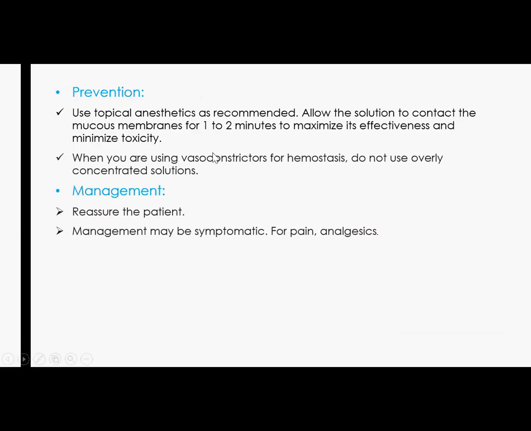How to prevent it? Topical anesthesia, don't apply it for more than 20 seconds. And what you can do is reduce the contact of any of the local anesthetic to the bare mucosa. And when you use vasoconstrictors, do not use high concentration vasoconstrictors. The prescribed is 1 in 100,000 or 1 in 80,000. Don't go less than that. If you use 1 in 50,000 or 1 in 30,000 solution, these kinds of vasoconstrictors are highly concentrated and cause the sloughing or sterile abscess.